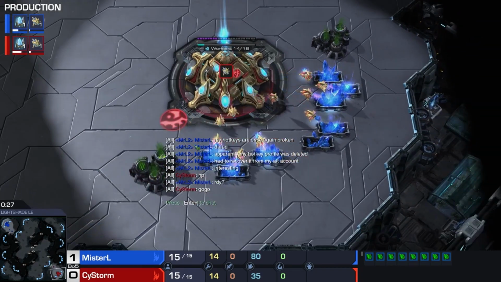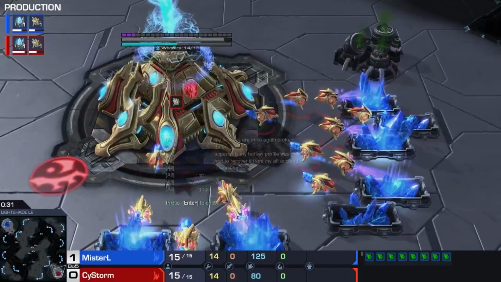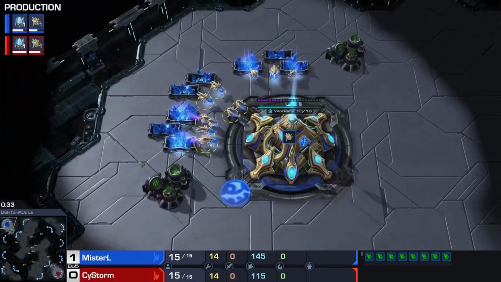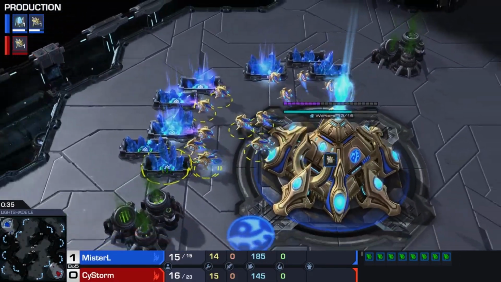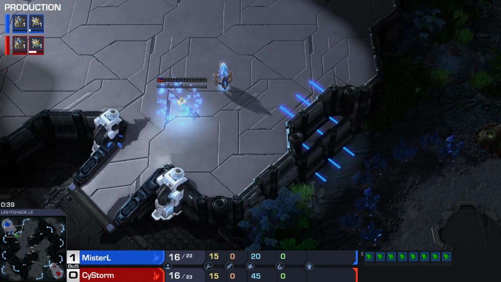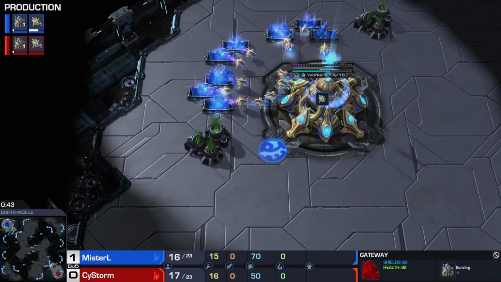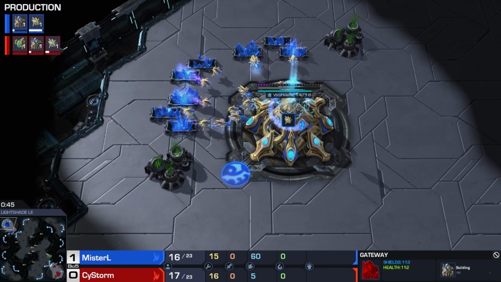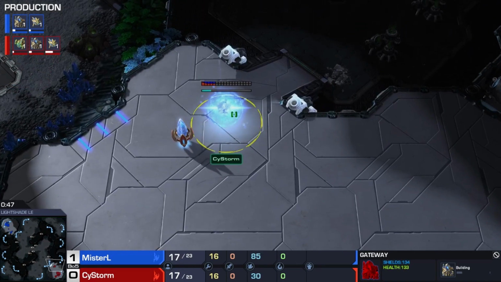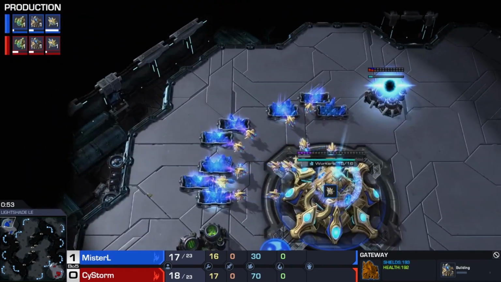But, just to introduce everyone, spawning here in the bottom right hand side, we have Cystorm, and in the top left, MisterL. Now you might look at this and go, but I don't know this map. This map isn't in the pool currently. And you would be right. We are playing on Lightshade LE. This one rotated out, God, a year or so ago. These are some older replays, but they still check out.